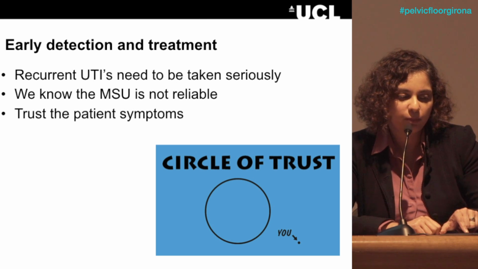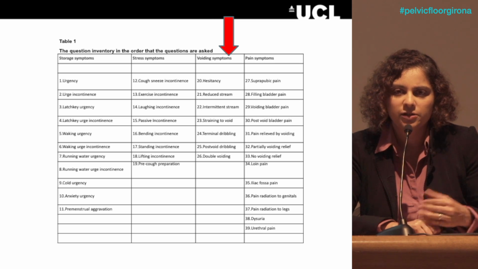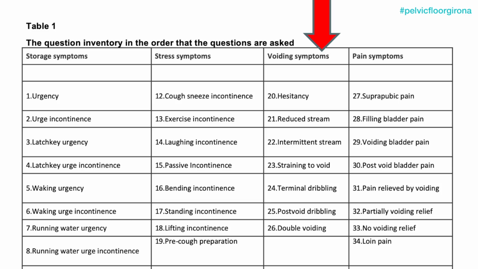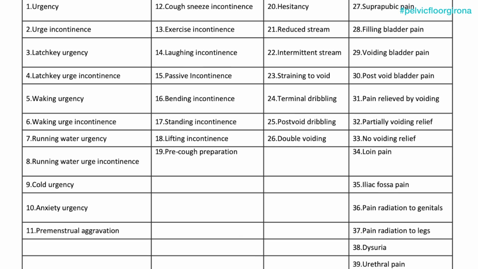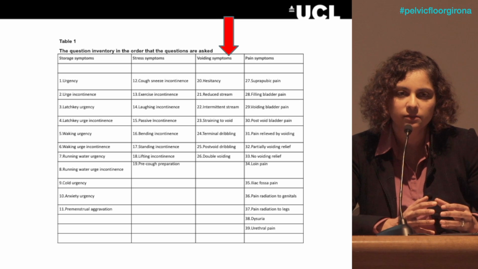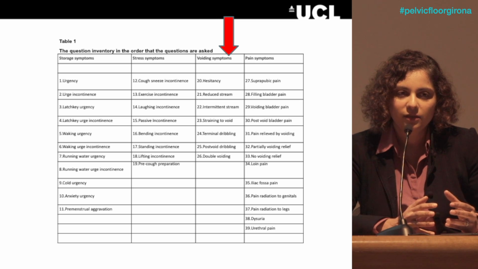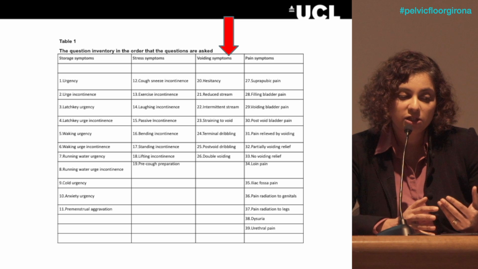And I say that because we published a paper about symptoms and how they relate to chronic infection. And we know a lot about acute UTI. It's fairly straightforward. They will have frequency, they will have dysuria. But in chronic patients, and again, we don't understand why, the symptom profile is slightly different. And what really stands out is voiding symptoms. And I have to say, we don't classically pin down women and ask them about hesitancy, slow stream, intermittent stream. This tends to be the remit of the urologist looking at prostates. But actually, voiding symptoms are very, very important in this group of patients.